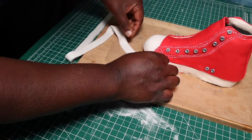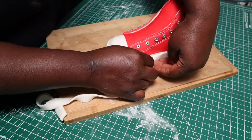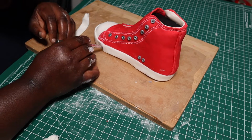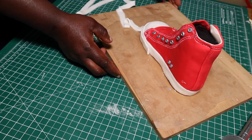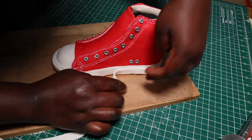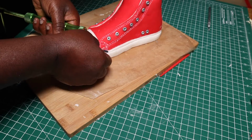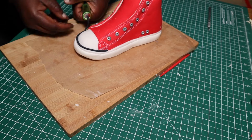And then I'll place some strips of fondant around the base of the cake to mimic the rubber sole that you see in the real Converse shoe. Now I'm going to use my fondant extruder to pipe out long black strings of fondant and then wrap them around the base of the shoe.